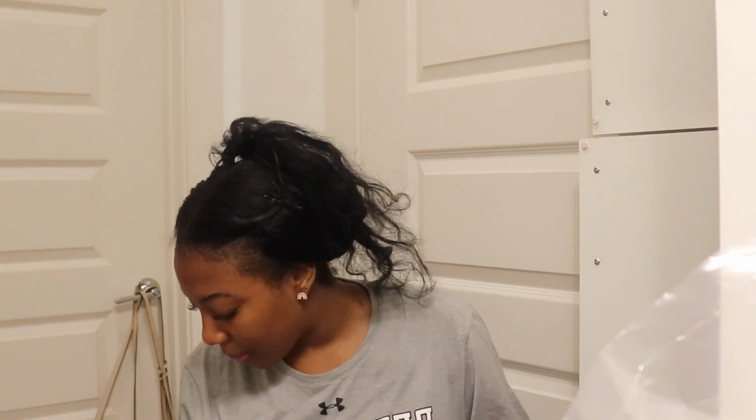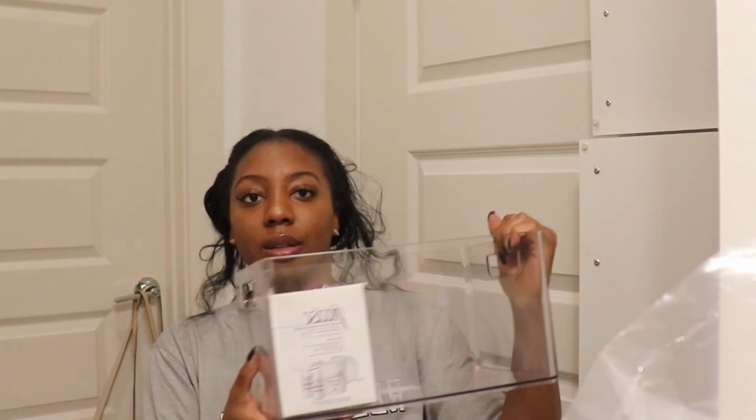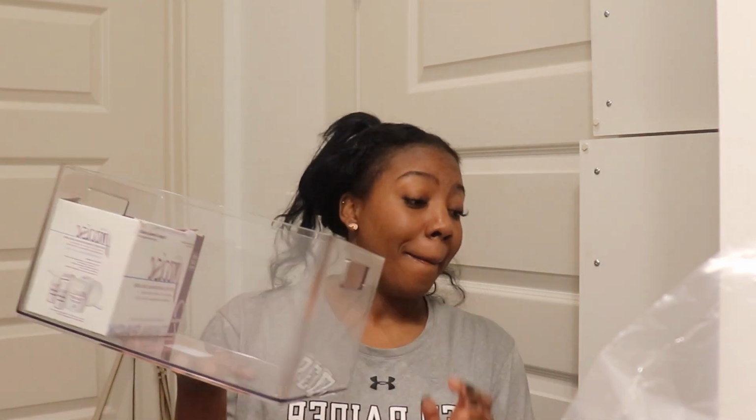Back, and I decided I'm gonna let that other container soak. I actually feel like I might have too many containers. I'm looking at my stuff and I'm giving a lot of stuff away, so what am I gonna do? I don't know, but I'm gonna use this container from Target. So I'm just gonna start putting my hair products in here.